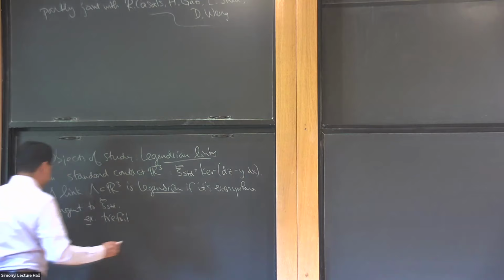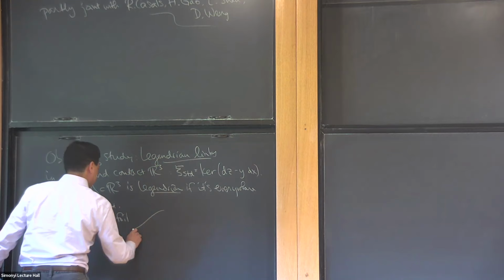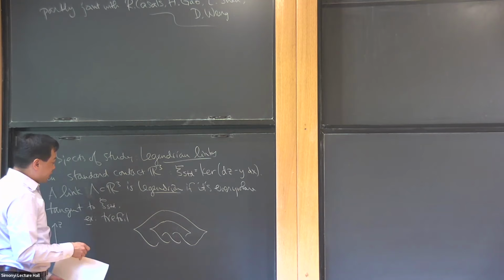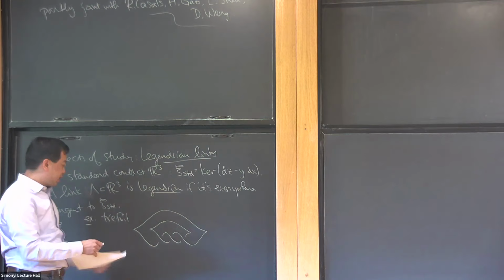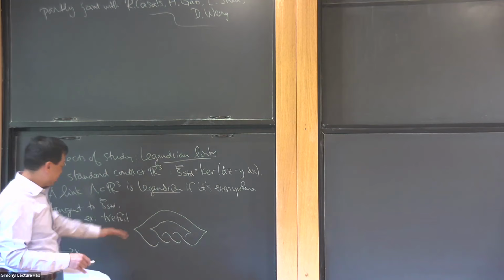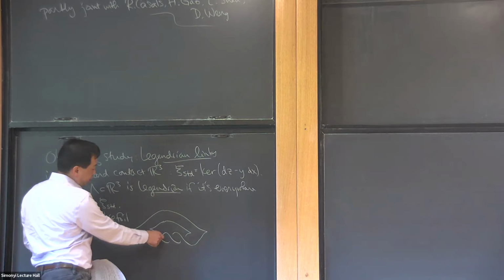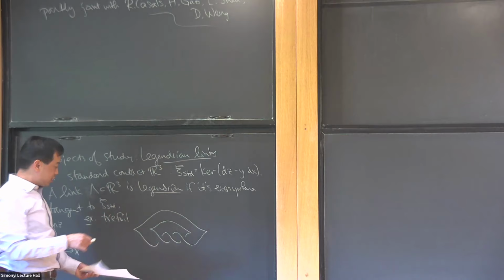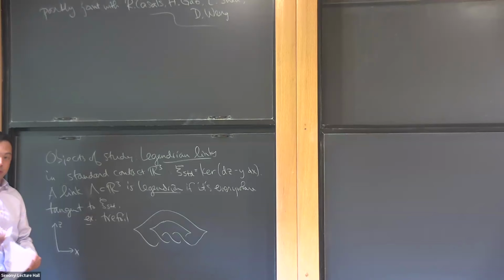So here's a nice example that I think will pop up sometimes because it's fairly illustrative. This is the right-handed trefoil. It looks something like this in the xz plane. As opposed to normal knot diagrams, these have singularities: semi-cubical cusps on the left and the right. The reason is that you're supposed to be able to recover y by the slope, so you can't have any vertical tangencies, and the cusps take the place of vertical tangencies. The other thing to note is that at a double point, you can deduce which strand is over and which is under from the picture, because y is dz/dx. The one with more negative slope is above the one with more positive slope. Okay.